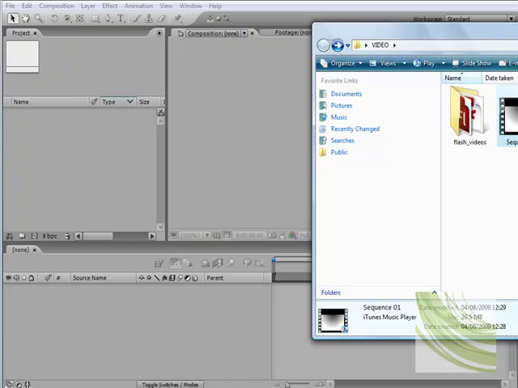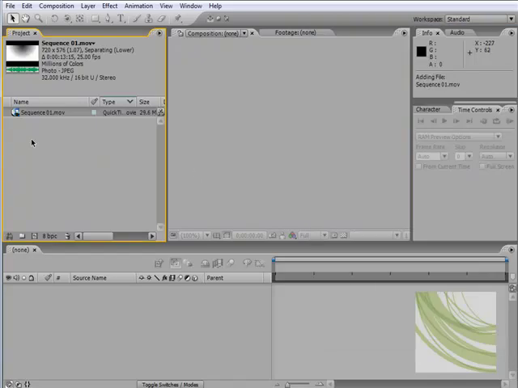I just want to go through the standards of different video standards, something that we looked at in the previous tutorial. So I'm just going to drag and drop a video sequence inside After Effects. Straight away, you can see that it's a .mov, which is a QuickTime movie, and in the project bin After Effects tells us how big this file is. It's 720 by 576, it runs at 25 frames per second, millions of colors, and it uses JPEG photo compression, and it also tells us a bit about the sound as well.